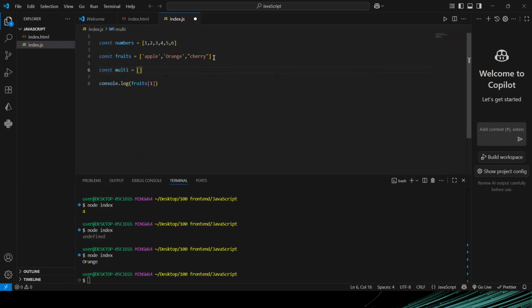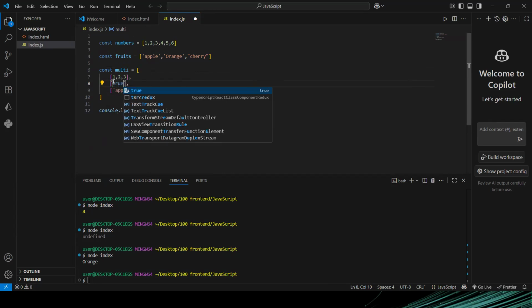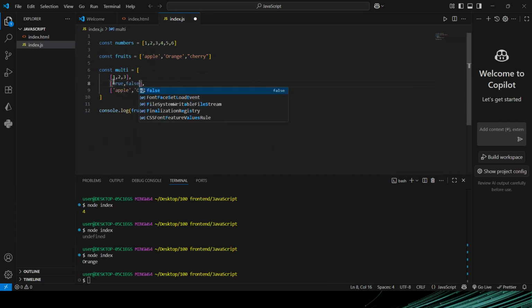So this is my array, but the elements of this array are going to be, instead of a number type or a string type, also arrays. I can do this, all right? Then the next array can even be this, okay? And then I can also have maybe true, false here.